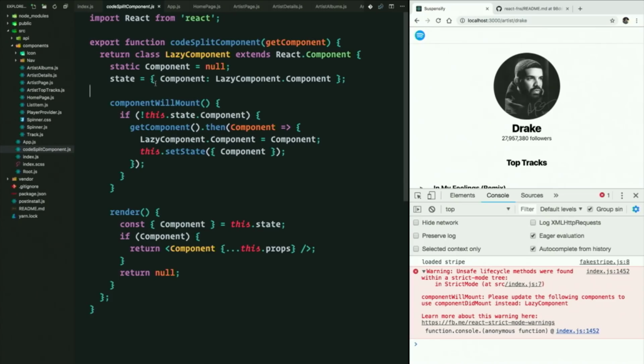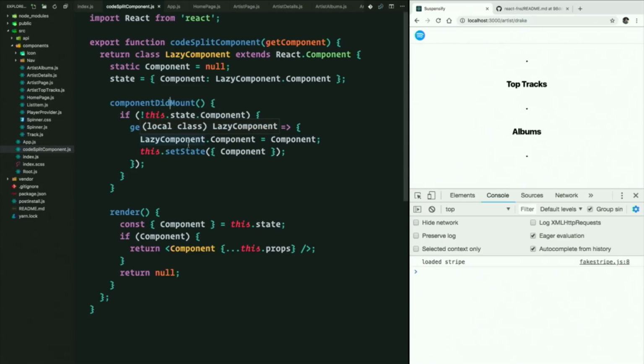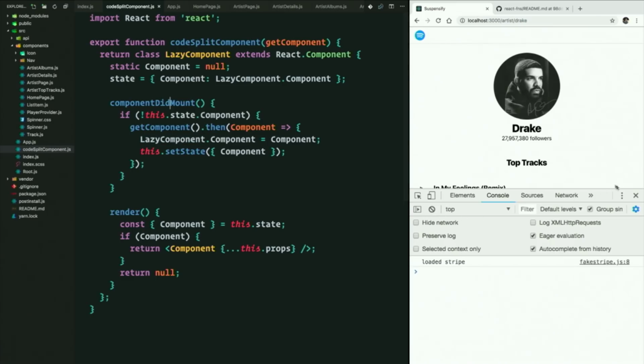What it does is it takes a function that utilizes Webpack's dynamic import. That function's got to return a promise that resolves to a component. It stores that component. If that component exists, it just renders it immediately. But this all happens in willMount, which has been deprecated. So we're just going to read this message and listen to it, and we're going to move it to didMount. willMount was going to block the render. Okay, so we fixed that.